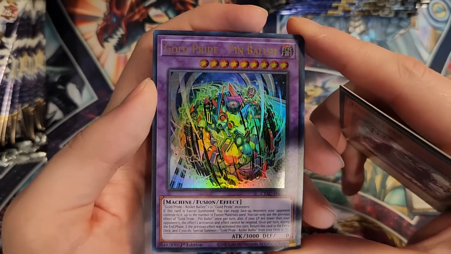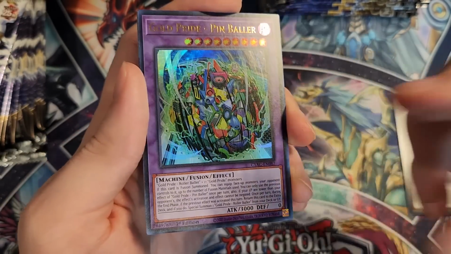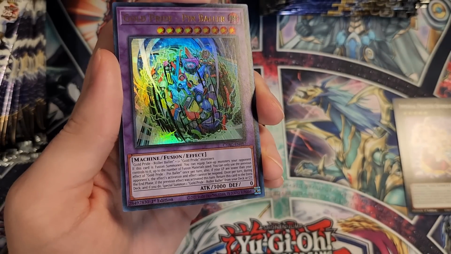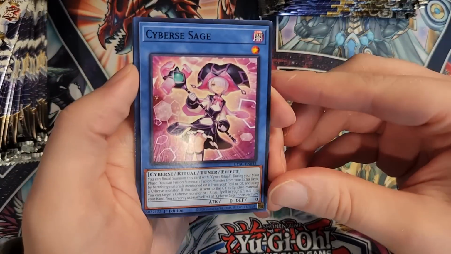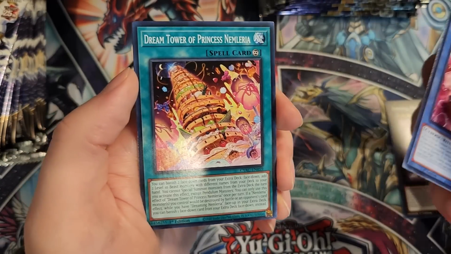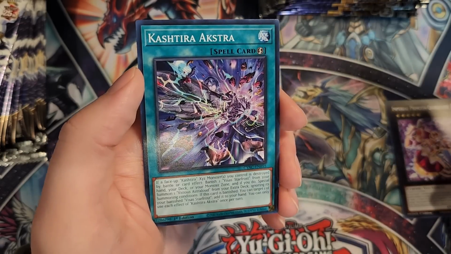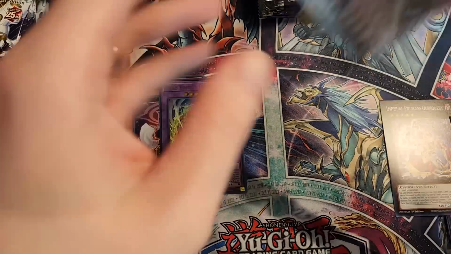Nice. The new Gold Pride Fusion monster, Gold Pride Pinballer. So this one is really interesting because it equips monsters that your opponent has to it, which is a pretty unique form of removal, if you ask me. So it's a very cool new ultra. We have Cyberus Sage, Dream Tower once again. We have the Dream Defender, and Kashtira Extra. I don't know what that is, but okay. New Kashtira support.